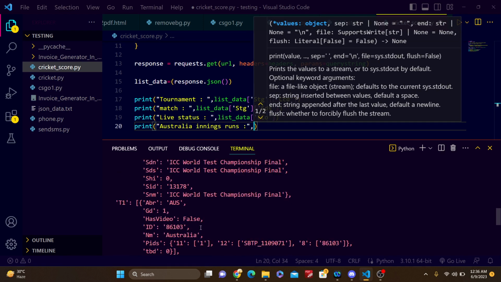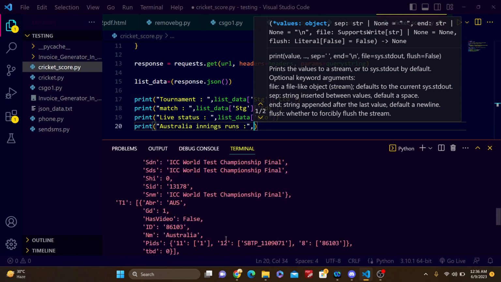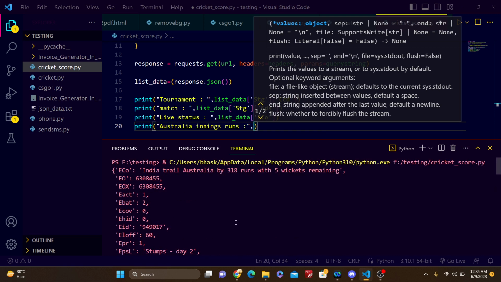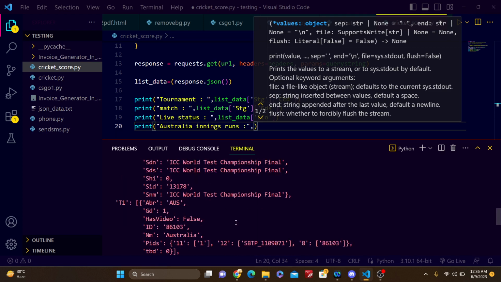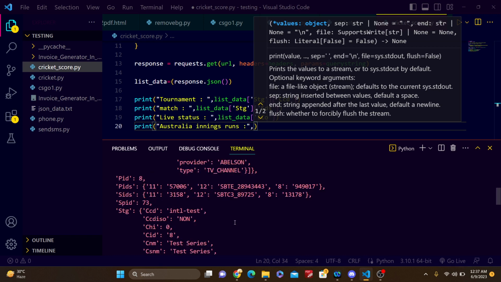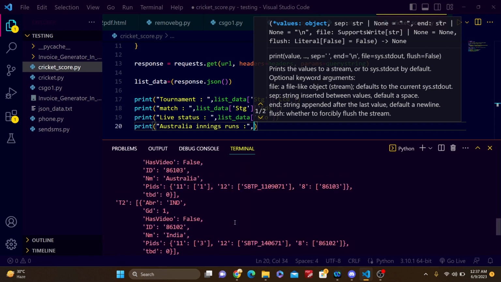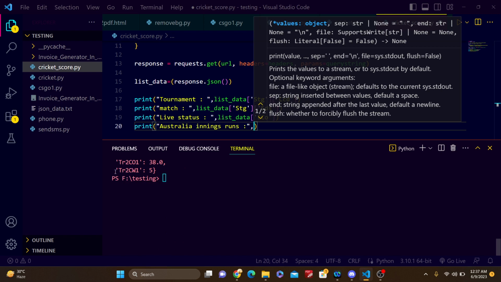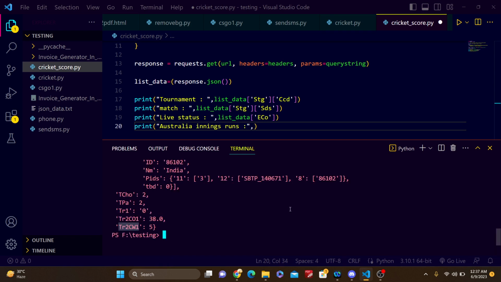So yes, just scroll down, you can see here echo, and you can see here T1, T2. Where is it? Yes, this is TR2CW1.